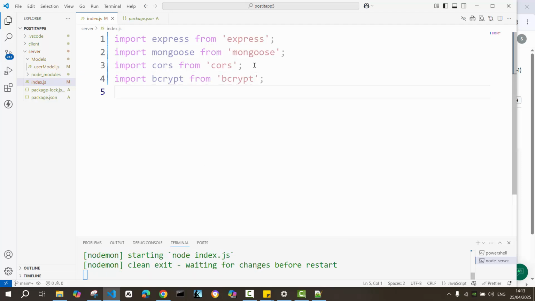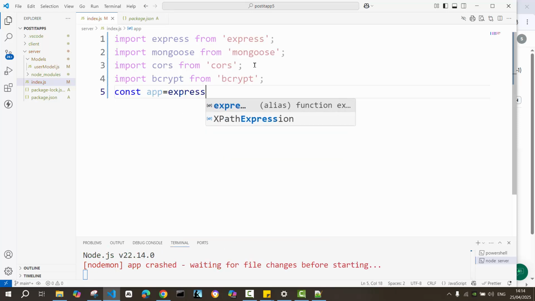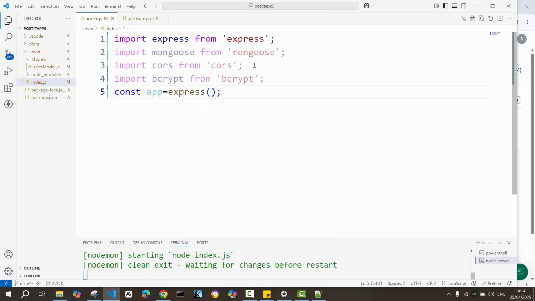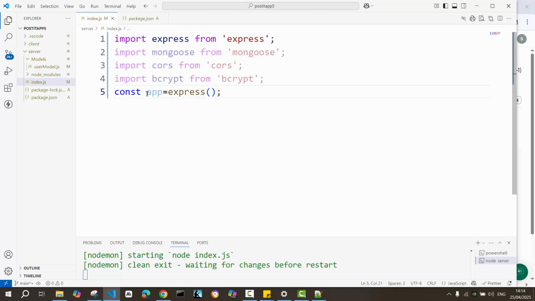And now since we have to use the Express framework, we have to create an application which uses Express framework. So for this, I will create an application and let me name it as app. You can give it any name. App is a common name, so I'm giving it app. So app equal to Express. So this command is creating the server as an Express application, Express server. And now whenever I have to deal with something on the server, I can just call it by the name app.